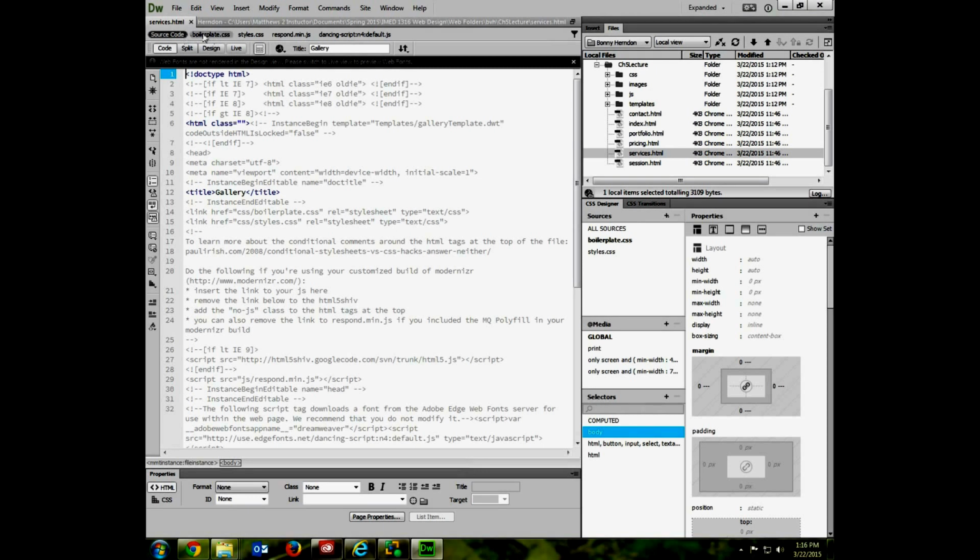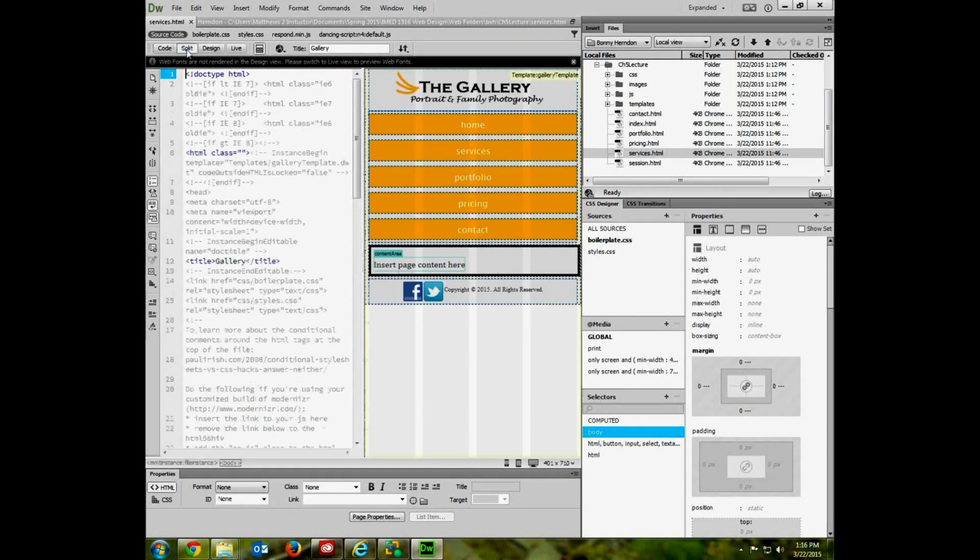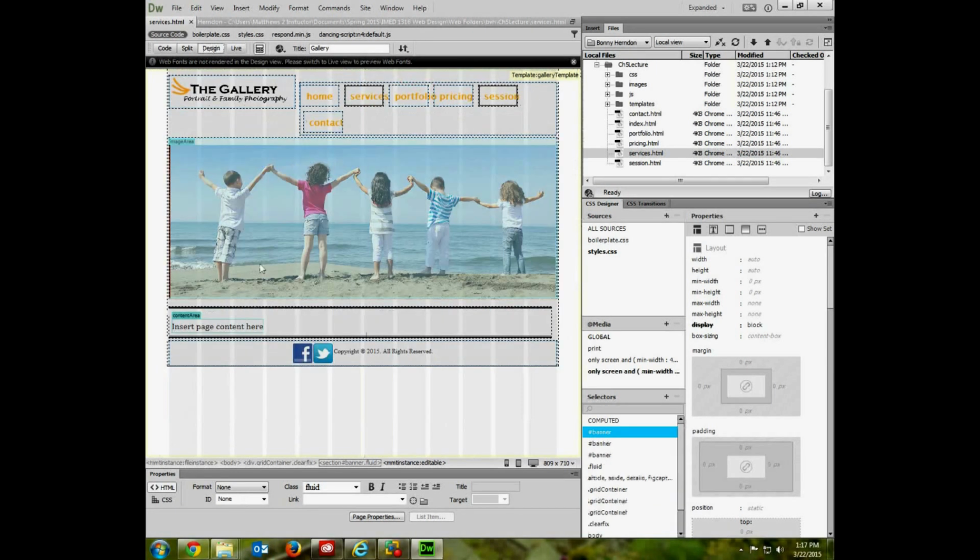Okay, and you can see the supporting files here that have also joined. Okay, and I'm going to the split view. And you can see, because I have a very small view here, that what I'm actually seeing is the mobile site. I'm going to actually go to Design View, and then you can see that this is the PC version.